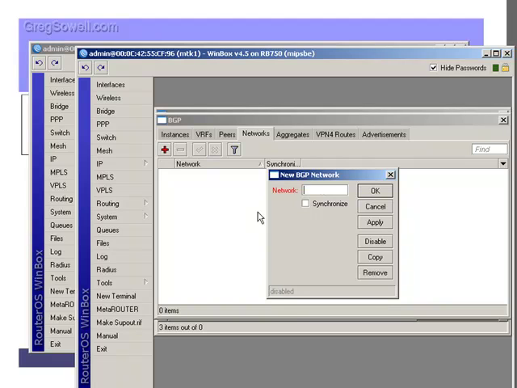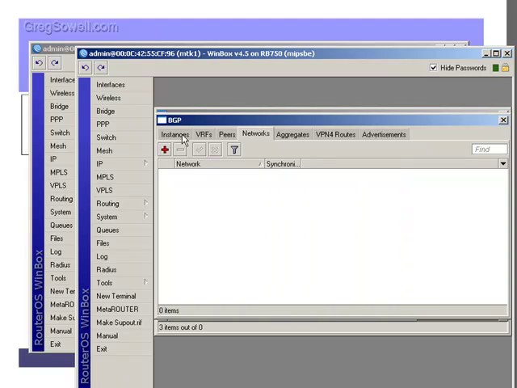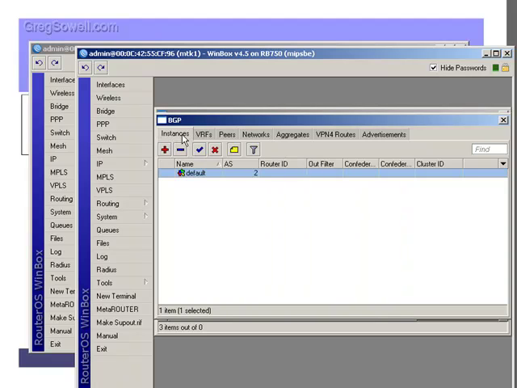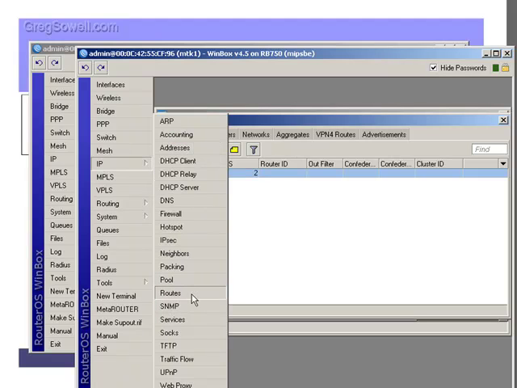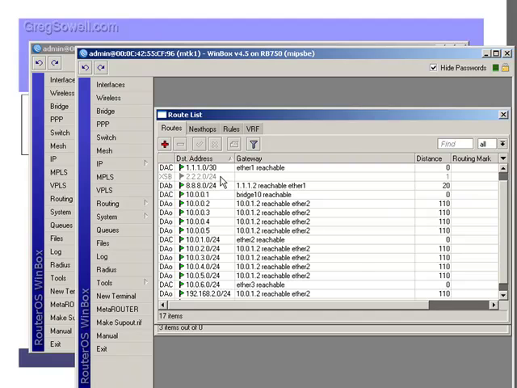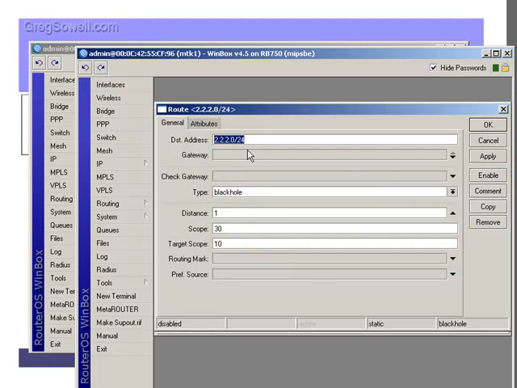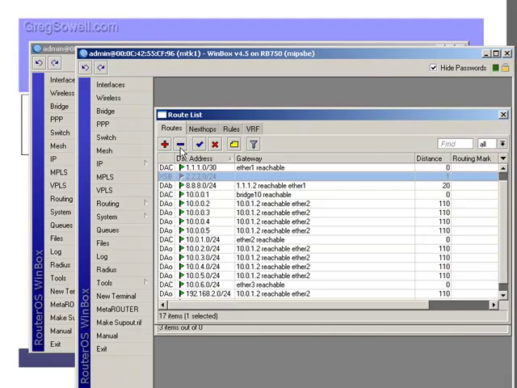I'm going to go ahead and advertise 2.2.2.0/24. You know what? I'm going to do it a different way. I'll show you a different way to do it, which I think I did in my example. I'm going to create a static IP route, and I did. I created a static to 2.2.2.0/24 because that's my address and it lives here. I'm going to say it's a blackhole. What does that mean? It's going to take anything that matches that and throw it in the bit bucket. It's going to throw it in the trash. Why do we do that?